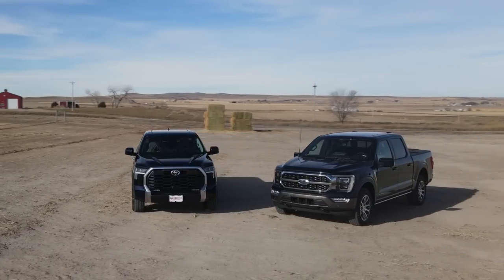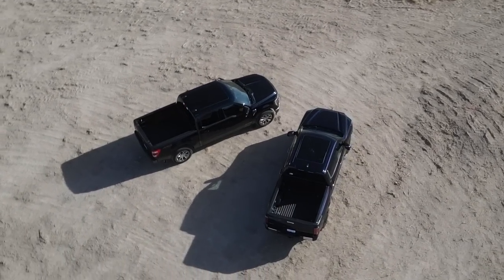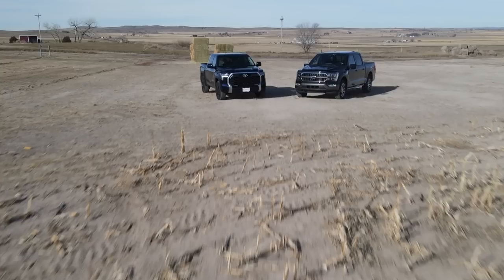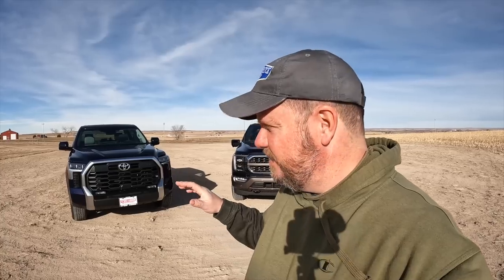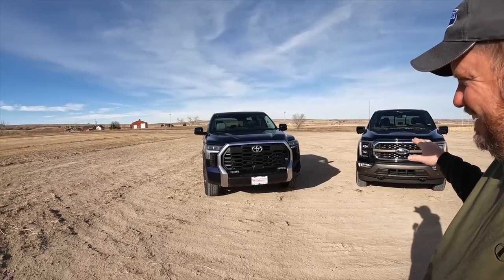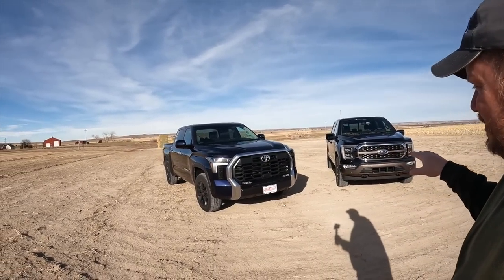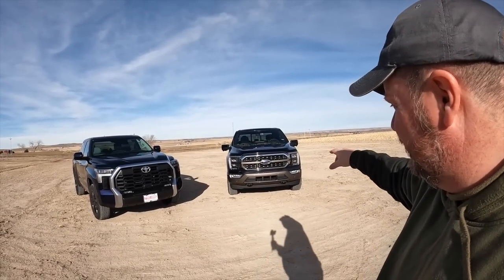I can't control the King Ranch spec, so I'm going to try to ignore those King Ranch features and talk straight truck stuff. I'll do another video where I drive Blue Cruise and talk about those features. Both trucks are blue — my favorite color — and you can see the new design of the Tundra and the updated front end of the Ford.